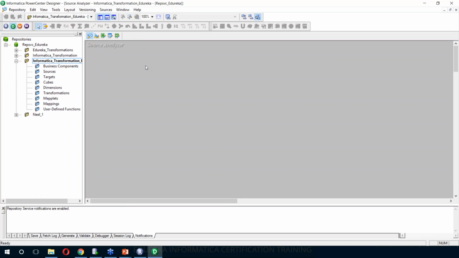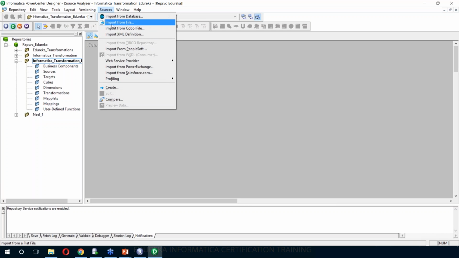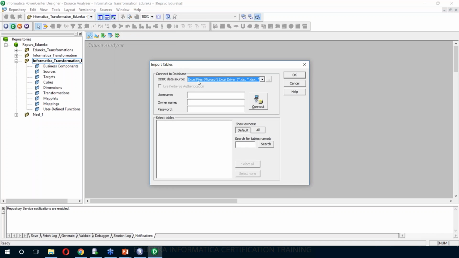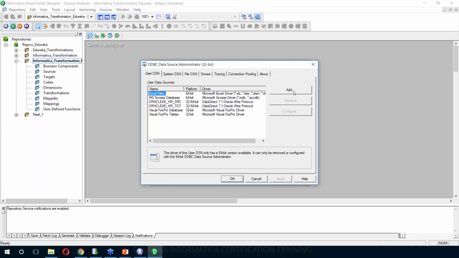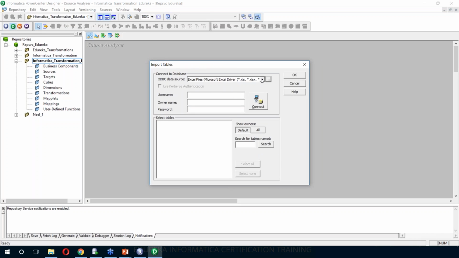Now the first stage of designing is to load the sources. So I have already mentioned to you my tables are present in a common database. So let me go ahead and show you how you can load the sources from a database. To do that, make sure you're in the Source Analyzer workspace, click on the Sources tab and select the Import from Database option. Here you need to select the connection object to your database. Now if you have not configured the connection object, click on the dots and here you can go ahead and add the connection object. So let me select the connection object and then specify the username and password to the database.